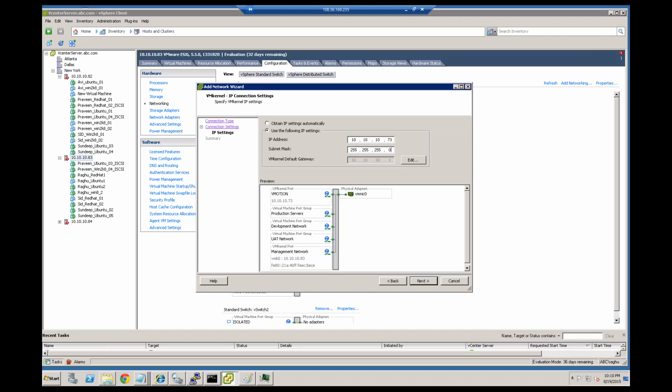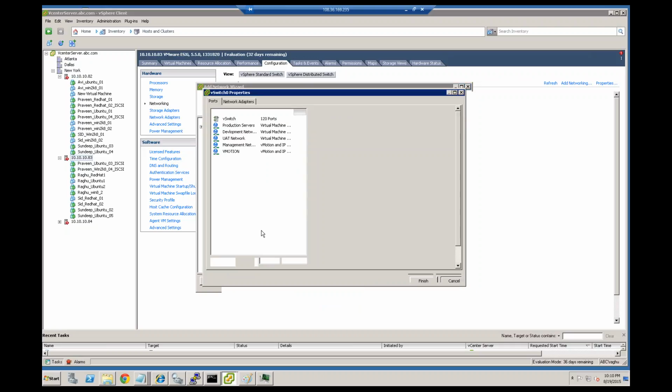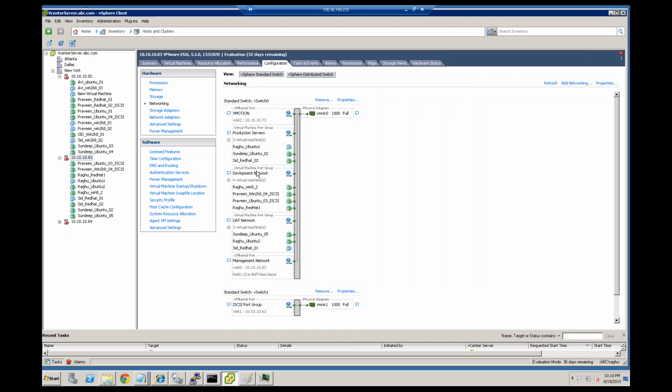255.255.0. That's a mask. Done and done. So we created VMotion enabled on both servers. We created the VMkernel port group. That is one of the prerequisites. We have vCenter. We've done all these things, correct?